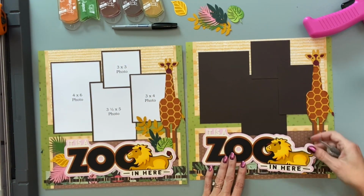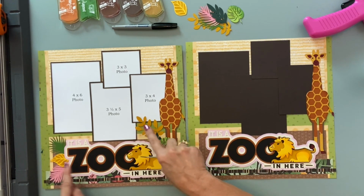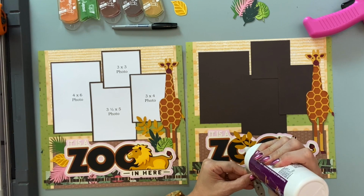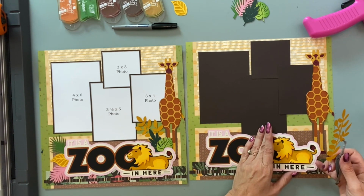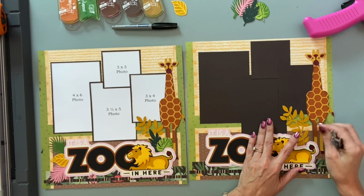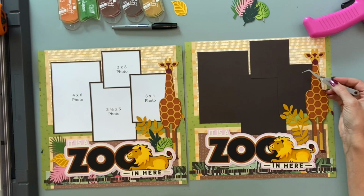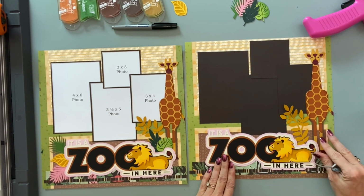All right, so I'm just going to lay my zoo title here, and I'm going to use that as my guide to where all of these fun elements are going to go. So I'm going to start with my gold, and if you remember with the first page, I am just going to go down the spine. In this instance, I'm just going to go with the lower half of the spine because you never know what's going to touch the photo, and we want to be able to slip our photo underneath there, and that we leave all of that open so our photo, that way it gives us choices. Either our photo can slip underneath it or our photo can go on top of it, kind of depending on what the subject of our photo is.